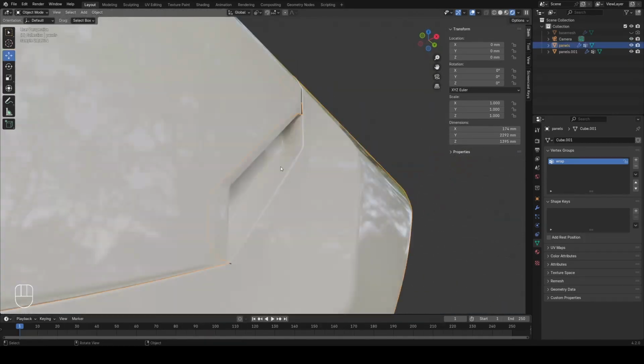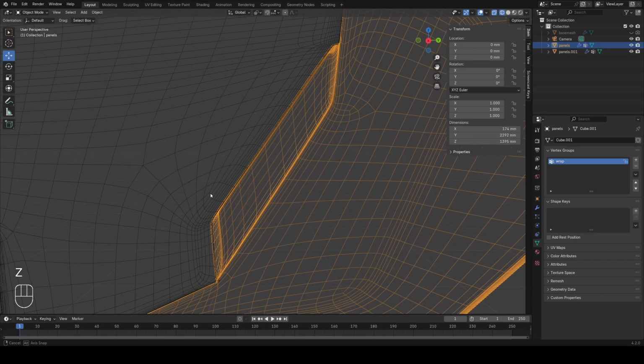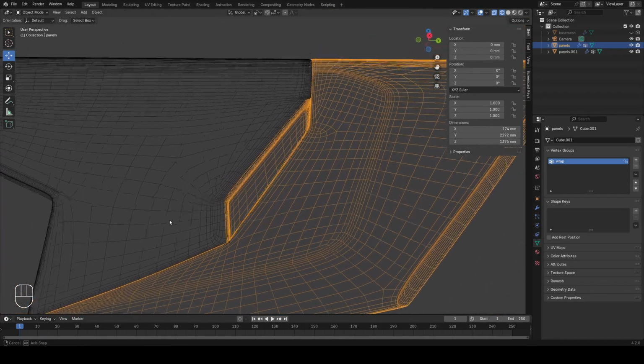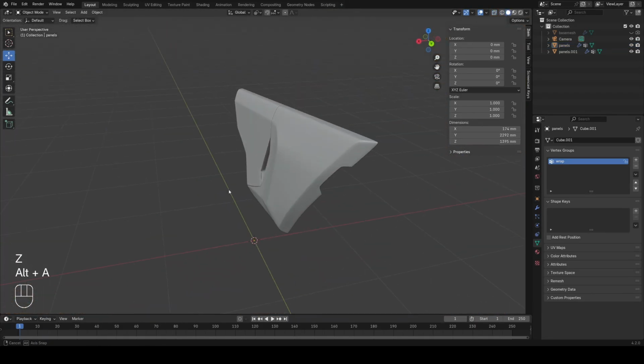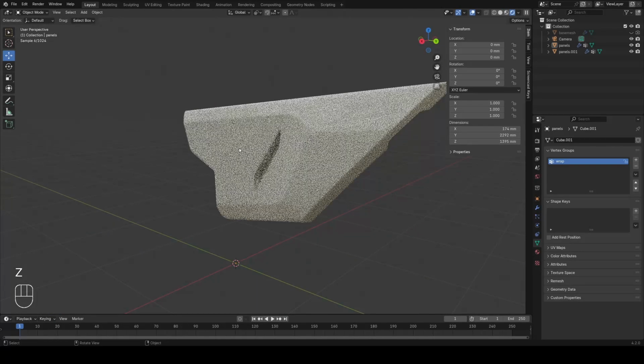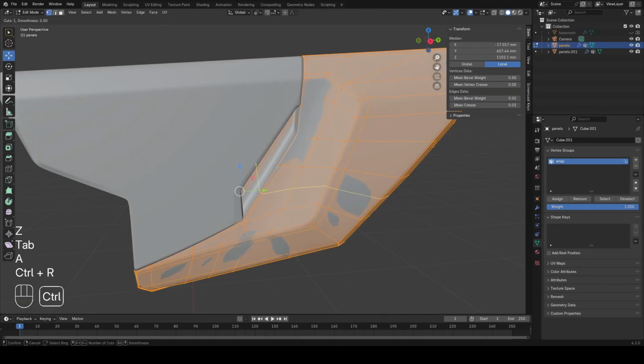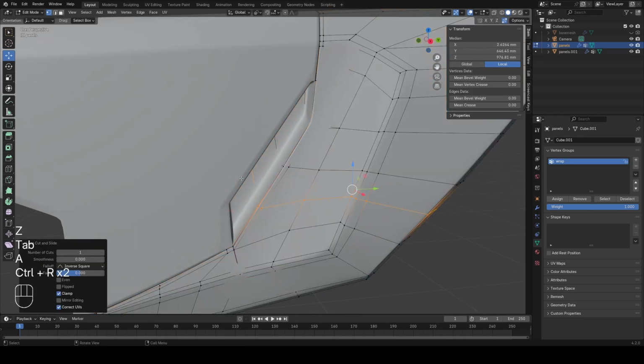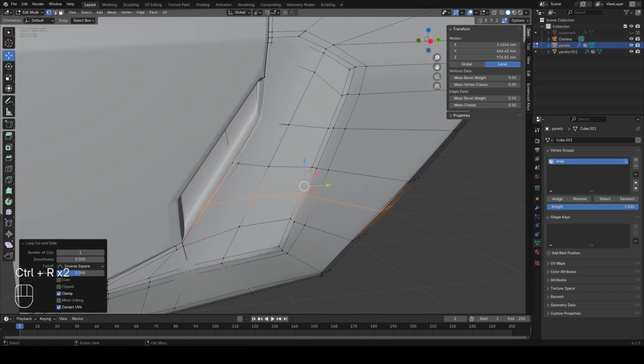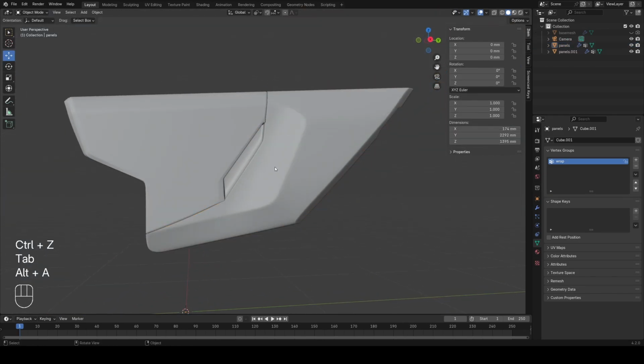Because if you didn't understand, all the new faces we created here are not projected onto the base mesh, and this allows us to create more complex parts inside of others. And I could have added geometry all around here to edit my handle, but it wouldn't have affected the surface quality on this part, basically.